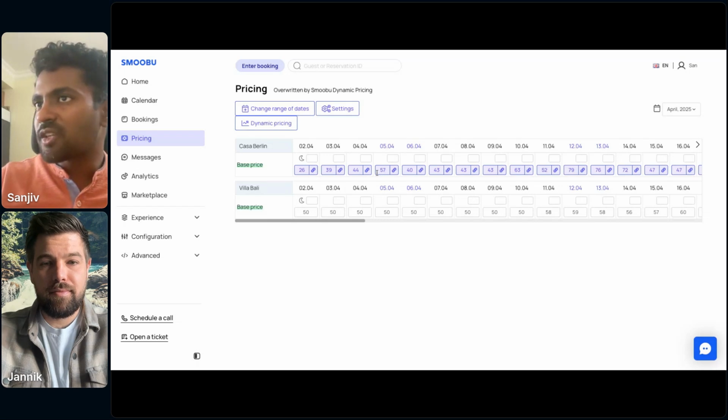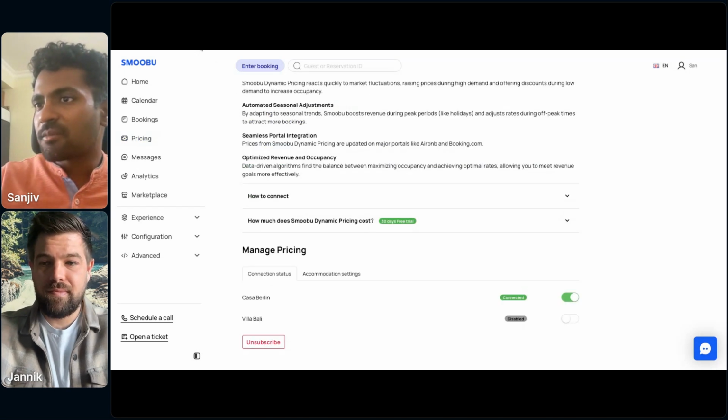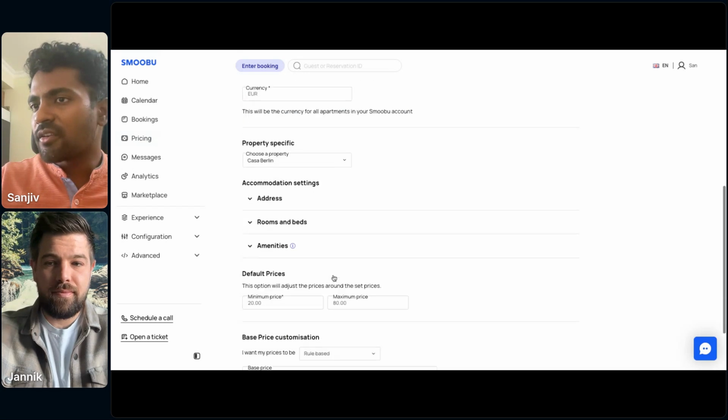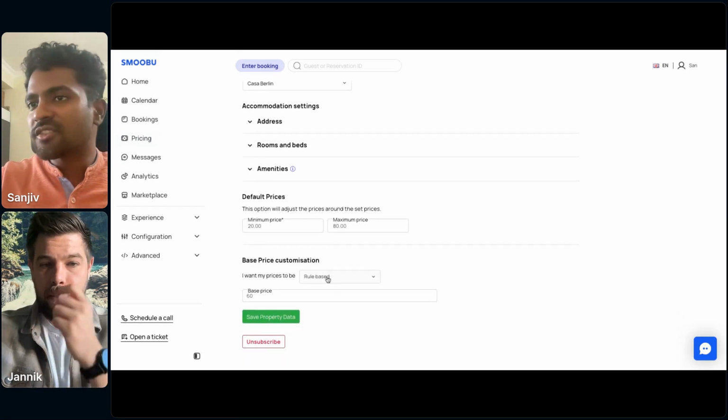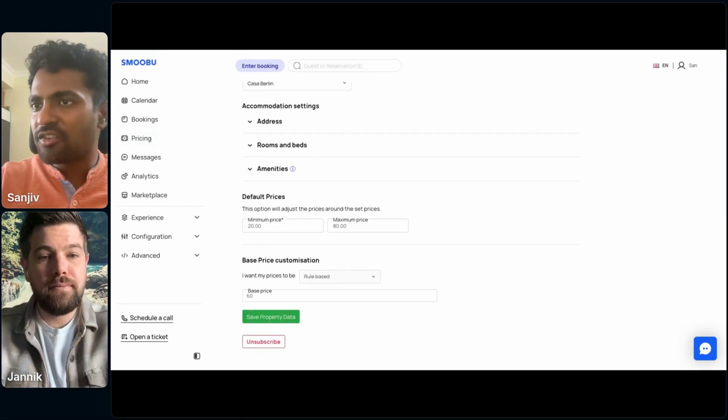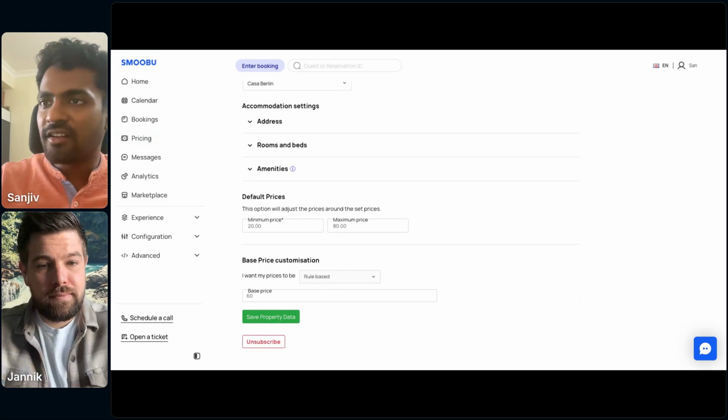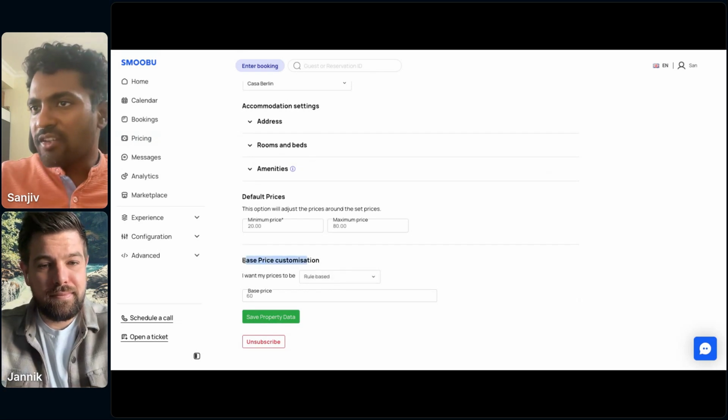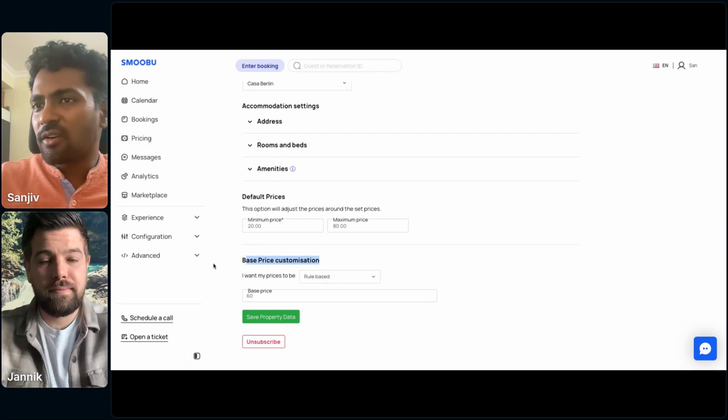So this is step one, which you can do as part of tailoring. And then step two, as we can imagine, is this base price customization, which I promised I'd come back to later. So now we are here. Before we even start to tinker with this, let's understand what base price is.